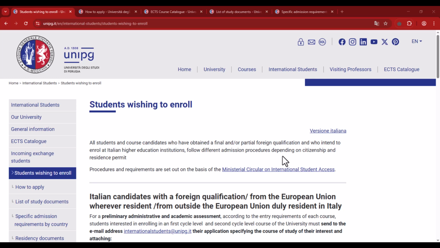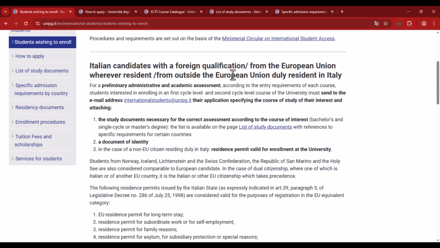So for Italian candidates, the method is simple, straightforward, and precise. All you need is a foreign qualification from the EU, wherever resident, or from outside the European Union but duly resident in Italy.